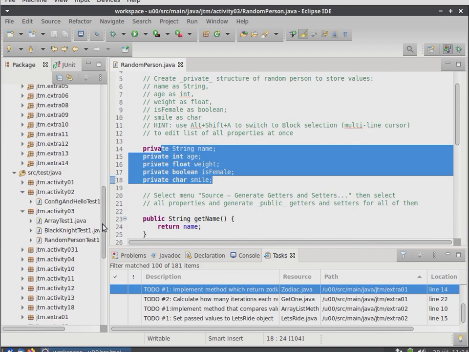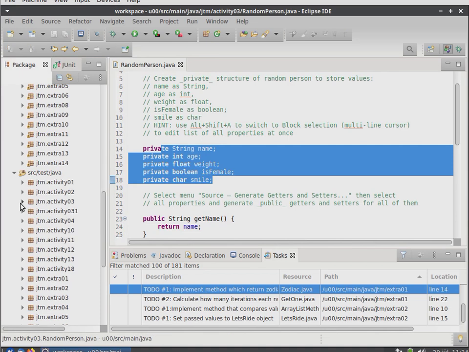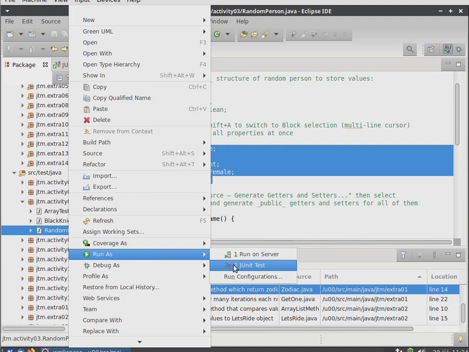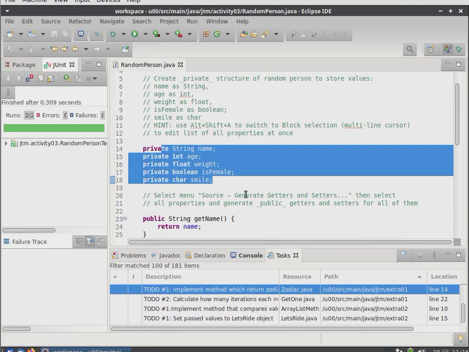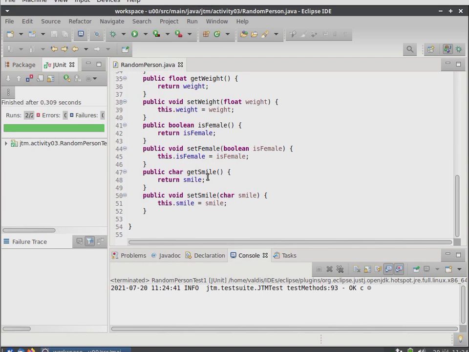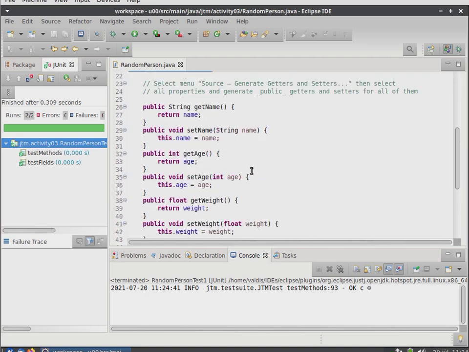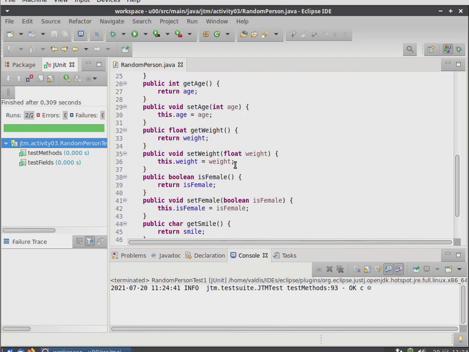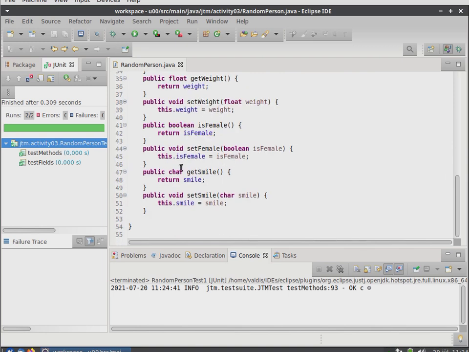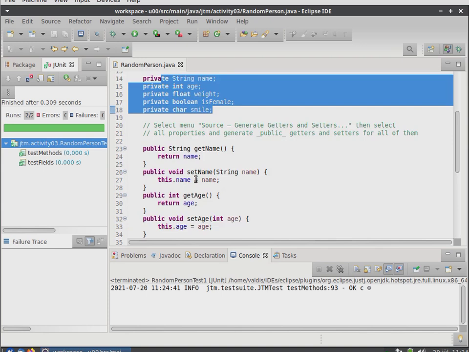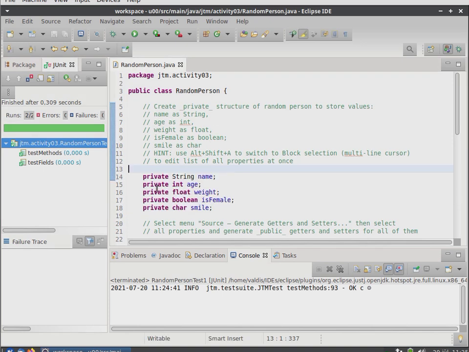And when you think that you are done, you go to the test part of this project and run this JUnit test, and I hope that this one is done. So that's about some code generation features in IDEs.